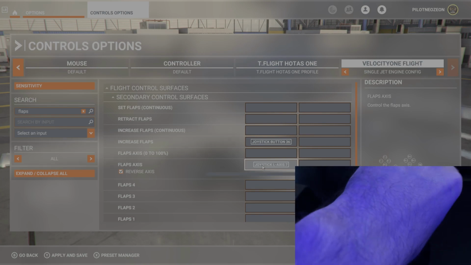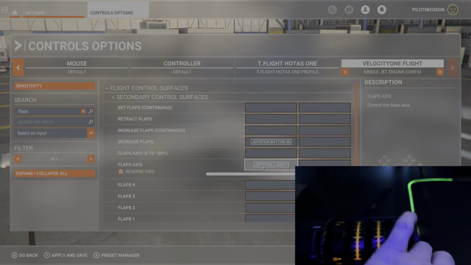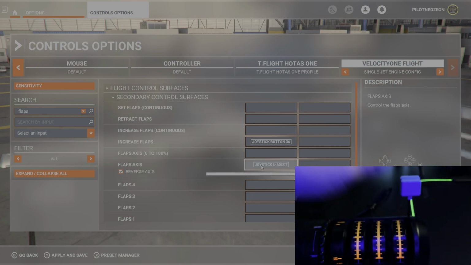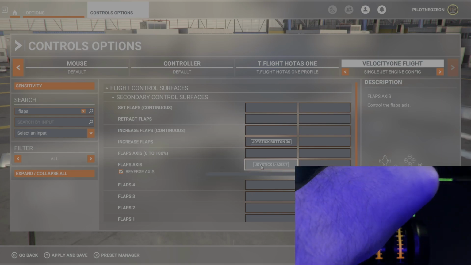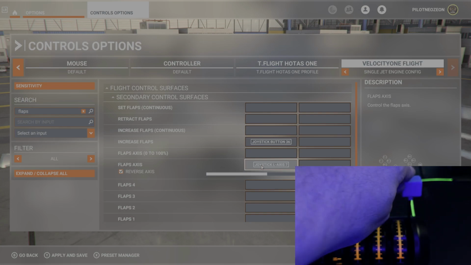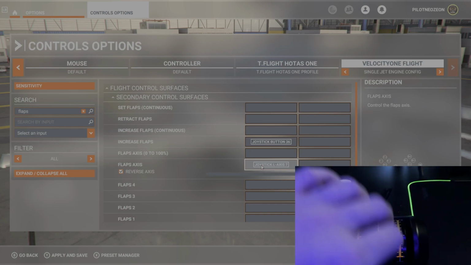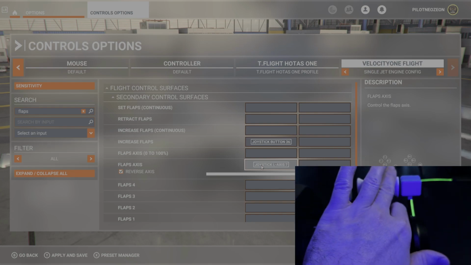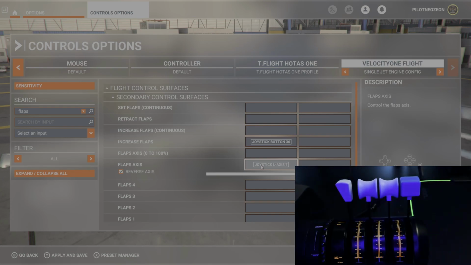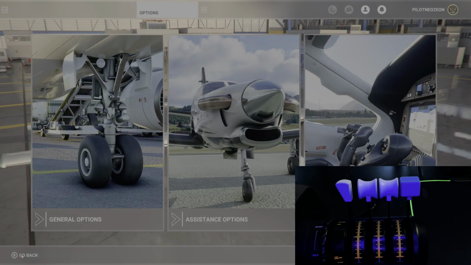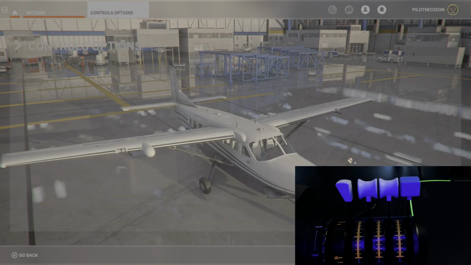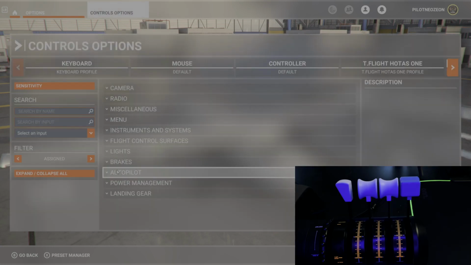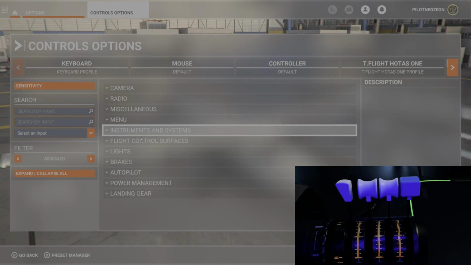No, it already has it assigned for me. Okay, so good. So flap axis right here. If it wasn't assigned to this, then you would assign it to that. Okay, so air brake, throttle, flaps. I'm going to make this one right here landing gear. So I'm going to go ahead and apply and save real quick. Get out of this. Go back to the main screen here, so I can see what exactly is going on in this here.